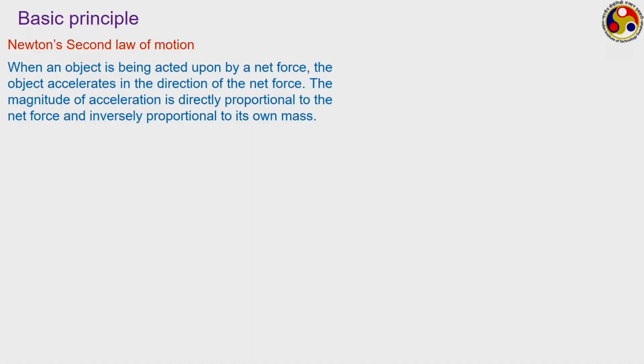Now the most basic principle of force measurement is based upon something that you have learned in very early physics in your school, that is Newton's laws of motion, or to be more specific, Newton's second law of motion. Now what does Newton's first law of motion say? It says that if we have a body which is stationary, or a body which is moving, and no forces are acting on it, then the stationary body will remain stationary, or the moving body will keep on moving in the same direction with the same velocity.